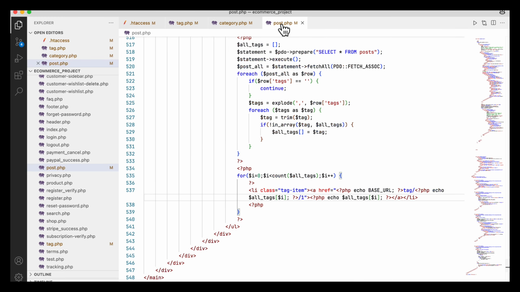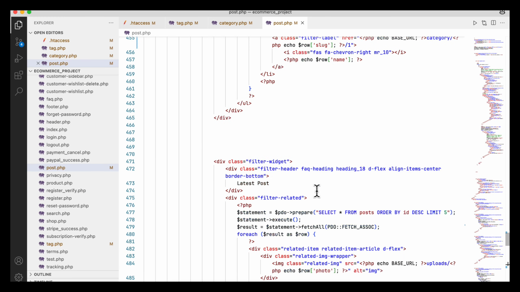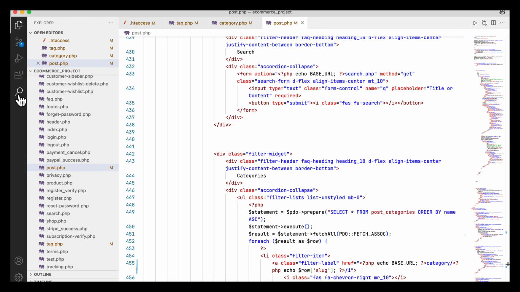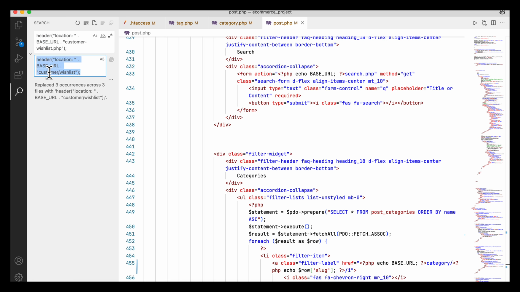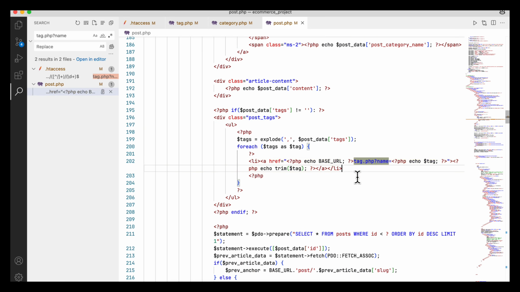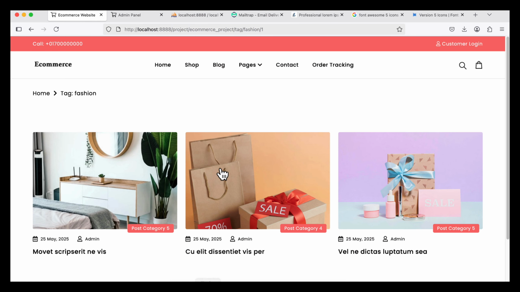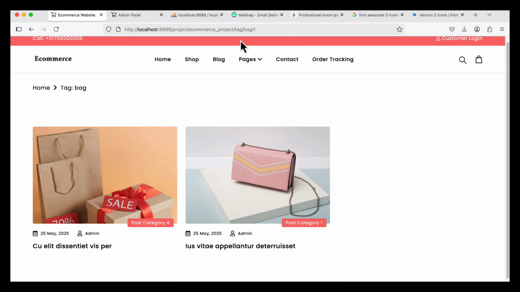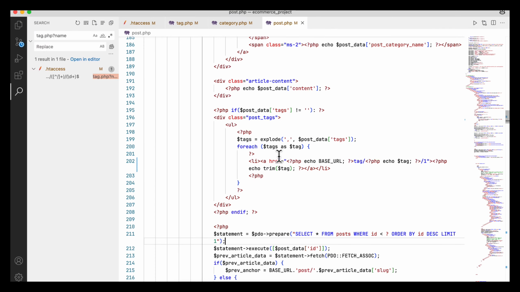And in the post detail page, where there was a tag as the link, in the same thing, that means I am going to make a search here. So I can write tag.php question name equal to, so in post you see there is like this. So here it will be tag slash, and then after showing the tag, here I put 1. So it is perfect. So if you go to any post, and here if you click on bag, you see bag 1, so it is working.